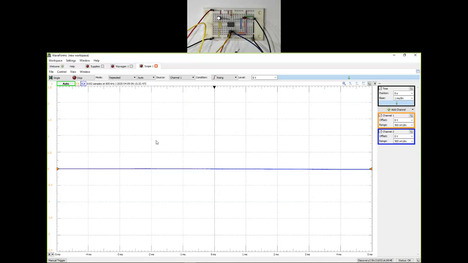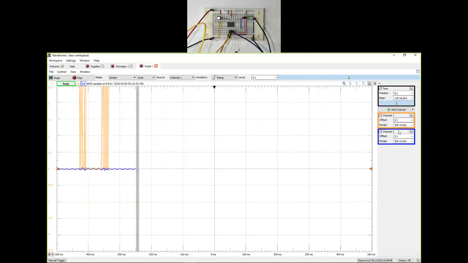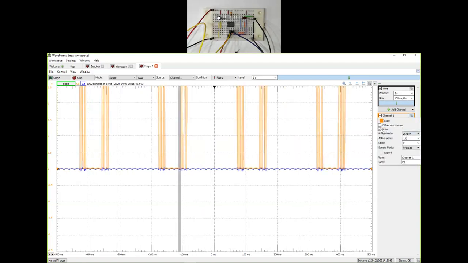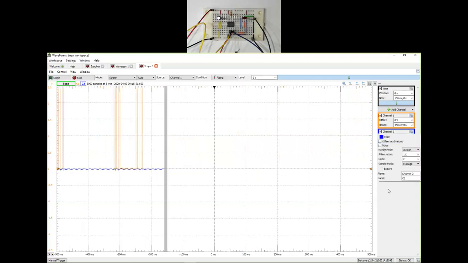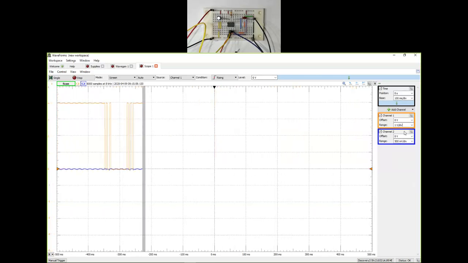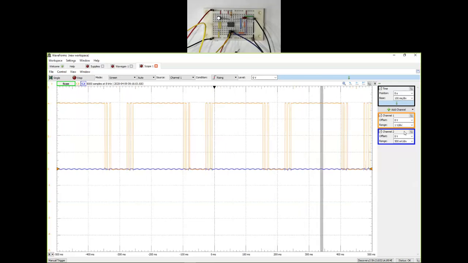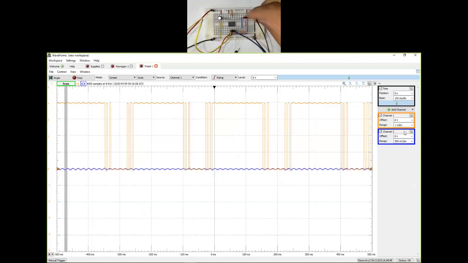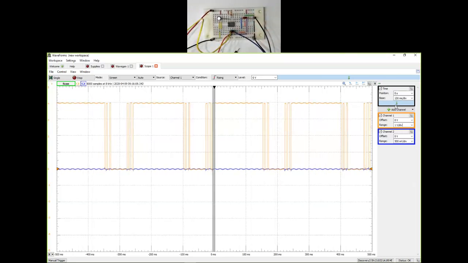Okay, so I see a lot of things happening very quickly, so I'm going to have to adjust the time base here. So instead of 1 millisecond, I'm going to make it 100 times bigger. So I see several events happening. There is also noise on these channels. So remove the noise here and here. I am going to have to adjust the voltage. So let's see, make the voltage 1 volt per division here. There is a lot of noise.